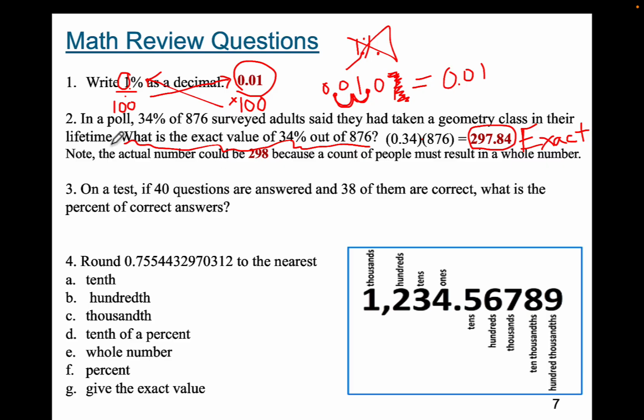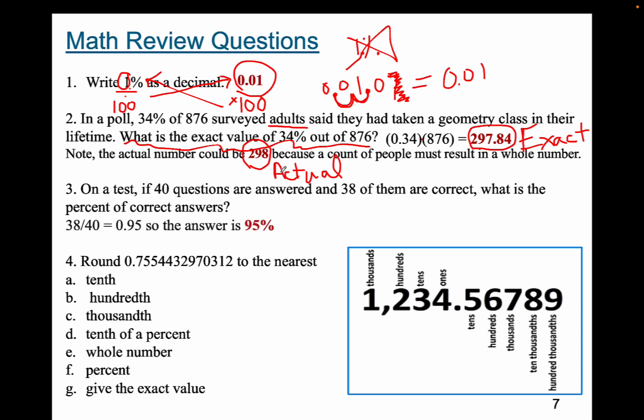You got to check what our units are here. We're talking adults, okay? Adults. That would be counted in whole numbers. We call that discrete data. We would count it as 1, 2, 3, 4, 5, 6. So even though this value is the exact one, the actual number of adults would be, you got to round to the nearest integer, which is 298. That is an actual count of this type of data representing adults. Exact, actual. Look out for it. It's going to come up in the homework.